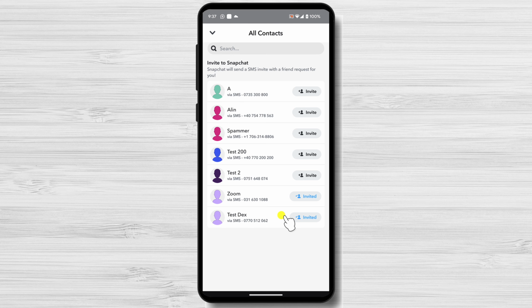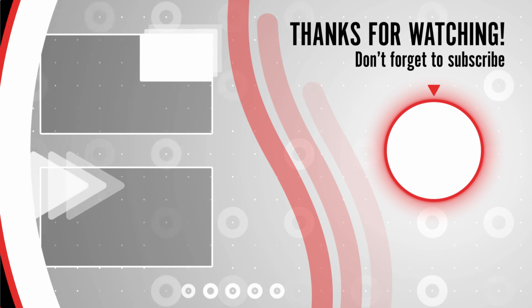Additional tips. Make sure you're using the latest version of the Snapchat app. If you've blocked the person you want to add back, you'll need to unblock them before you can add them back. If you've reported the person you want to add back for spam or abuse, you won't be able to add them back. If you're having trouble adding a removed friend back, you can try contacting Snapchat support for help. They may be able to manually add the friend back to your account. I hope this helps.